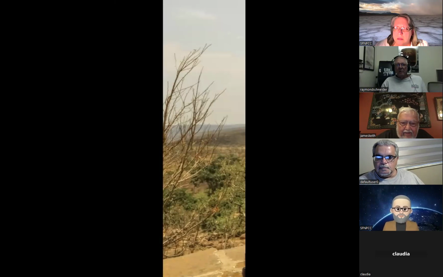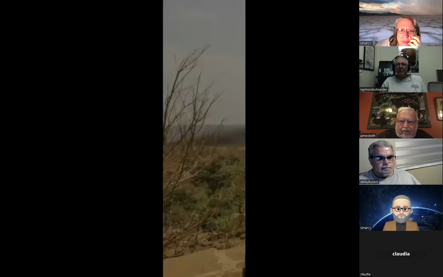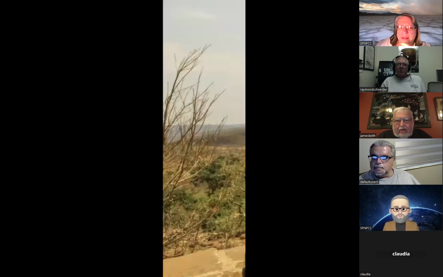It looks like a little sliver. What does everybody else see? I see black, and just a real narrow edge of your screen. I'm full screen. I don't understand what's going on. I'm in Lightroom and I've got it full screen.